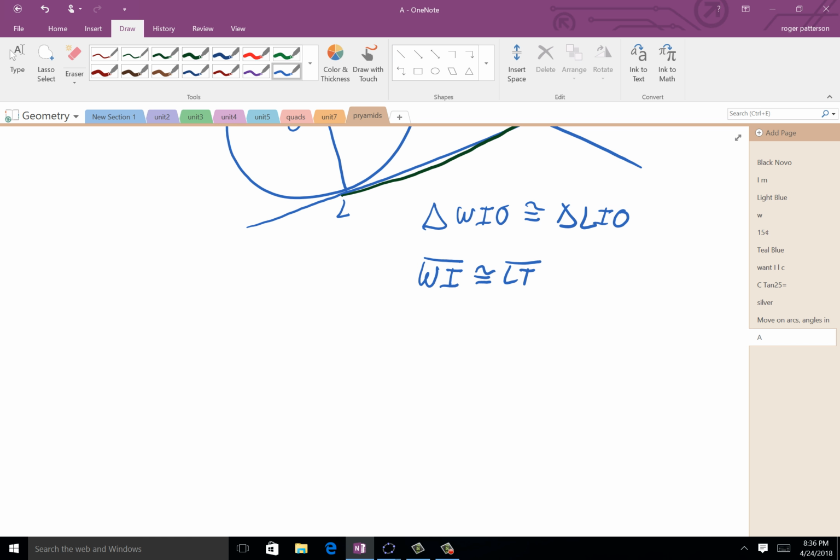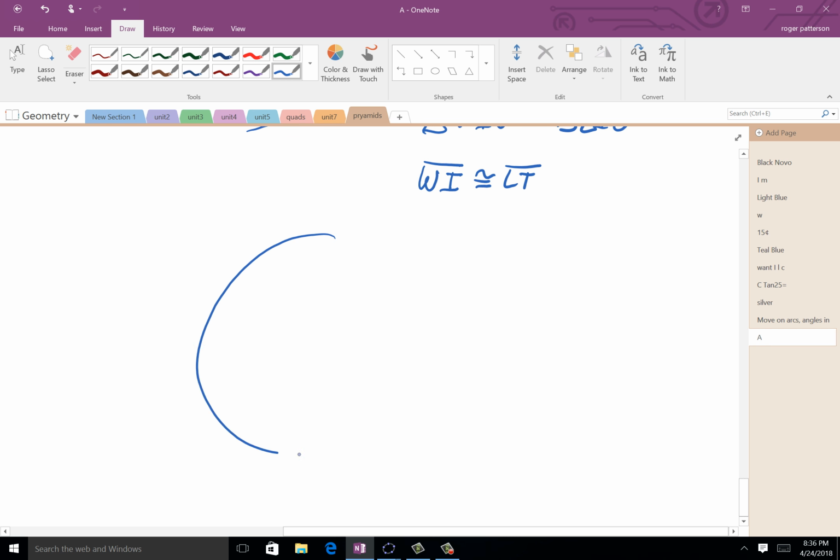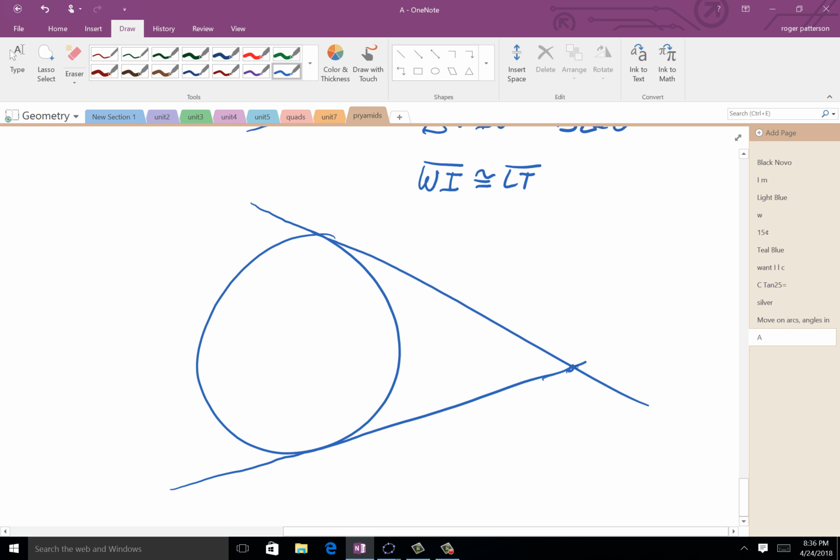So if we have, again, pause this. You need to do the tangents. That's the point of tangency, and we know this distance here is 20. Then automatically that distance there is 20. They've got to be the same. Okay. There we go. So that's the whole story with tangents and secants. Hopefully you kind of got that.